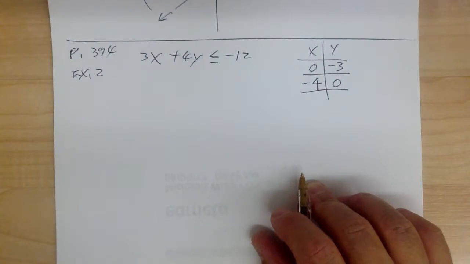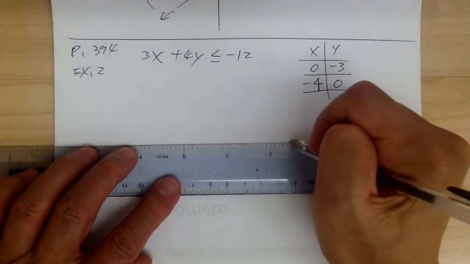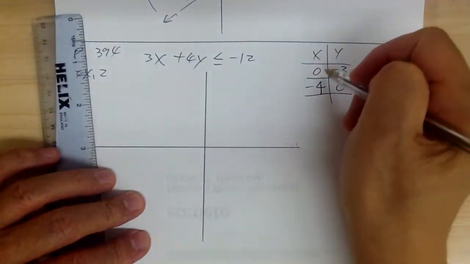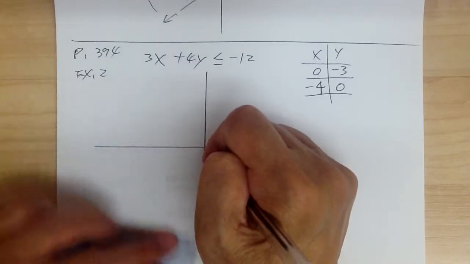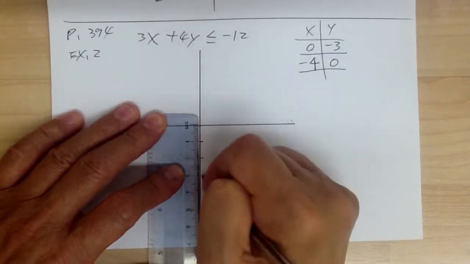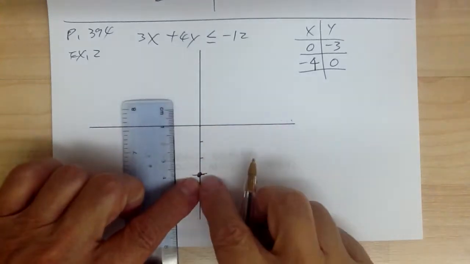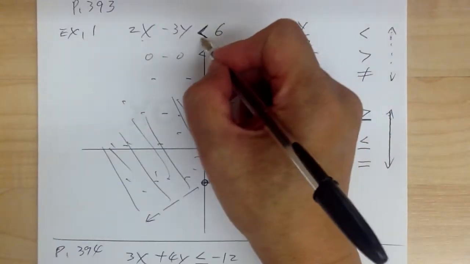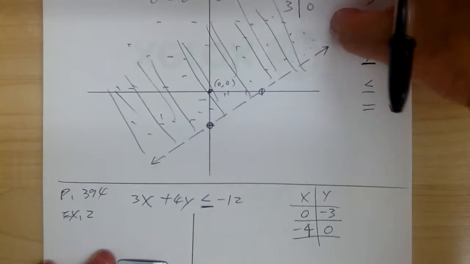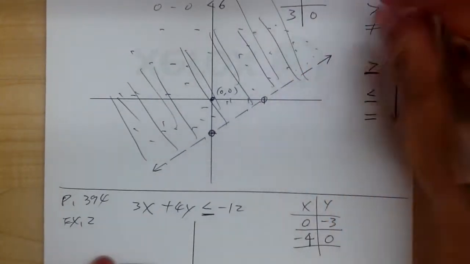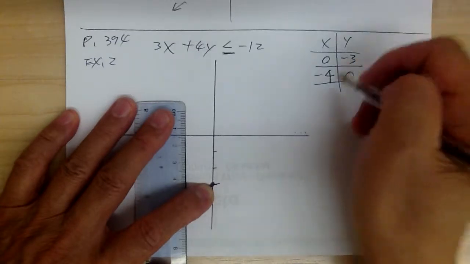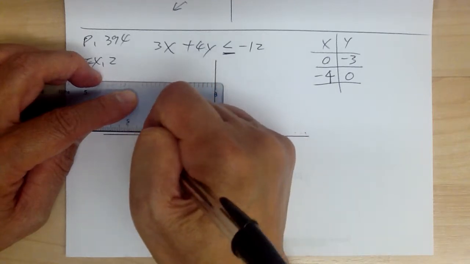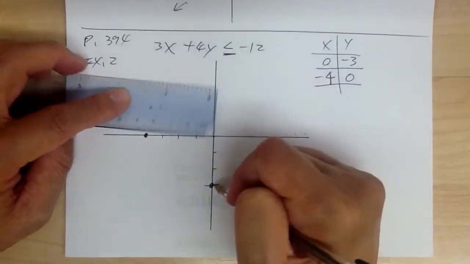So you can get your intercept points, and then after that you go ahead and graph the line on the axes. You got 0 and -3. So 0, -3 is right over here, 1, 2, 3. Again, this is going to be a closed circle, because there's a little equal right over here. Over here, you don't have a little equal, so it's an open circle, and it's a dashed line. That means the point on the dashed line is not part of your answer. Next one is -4, 0. So you got 1, 2, 3, 4. So -4, 0. And so you're going to get a line.